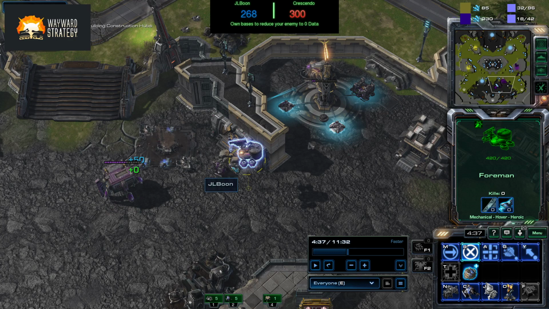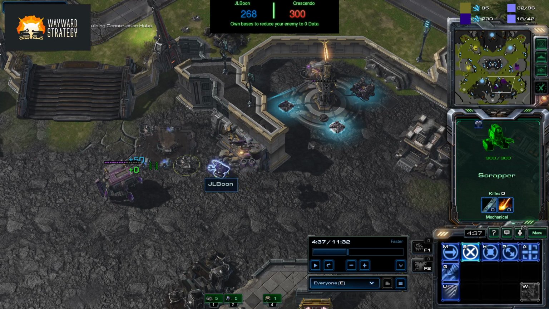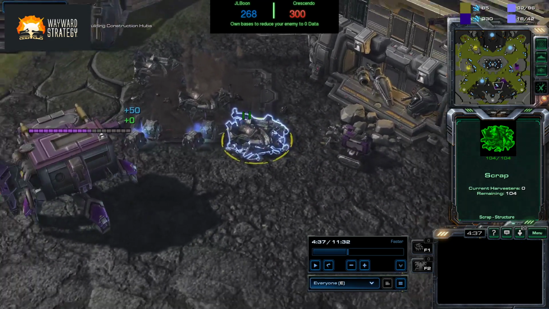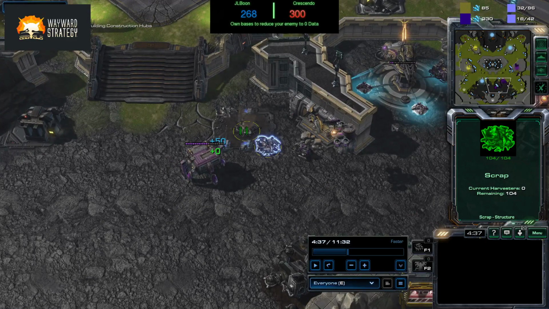Now you'll see that both JLBoon and Crescendo have been attacking buildings. There's a reason for that. So these are scrap piles. They're the resource for scrap. It works exactly like minerals or gold.